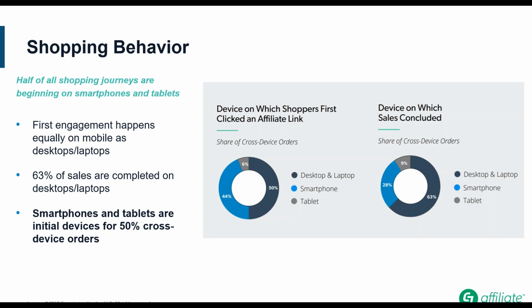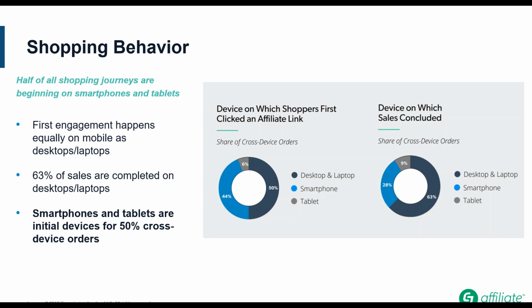Well, desktops are still where shoppers go to complete most of their purchases, because, even though smartphones have gotten larger, and even I find myself shopping more and more on a smartphone, at the end of the day, a desktop or a laptop's bigger screen, and the fact that there's a keyboard, still make it easier to compare products and then eventually check out. But that said, what we're seeing is that many websites have really improved their mobile browsing and checkout experience. So like I said, I find myself shopping more on my smartphone because it is becoming easier.